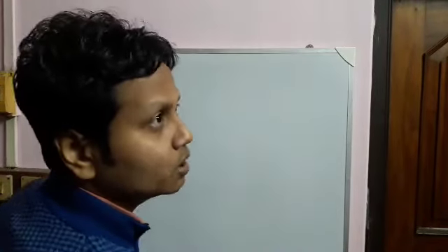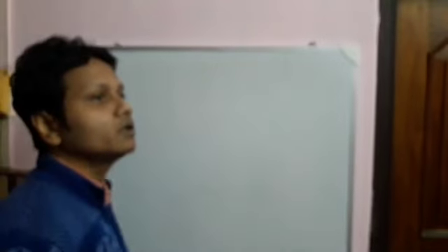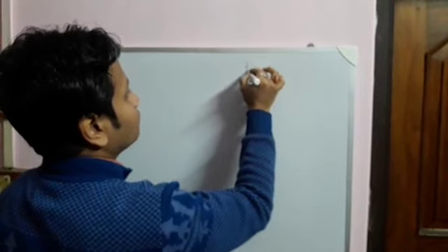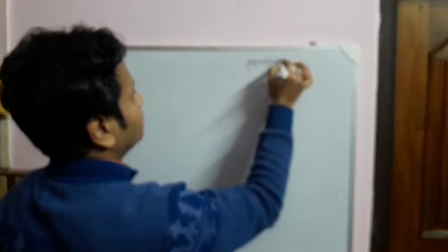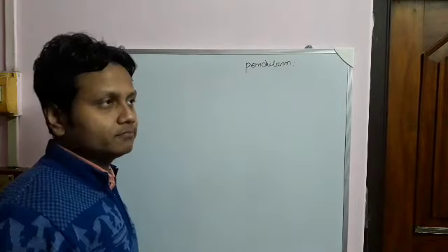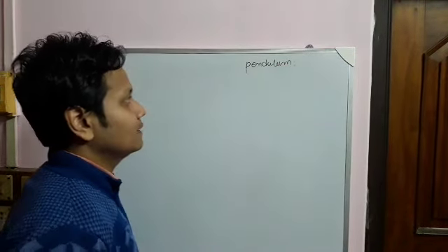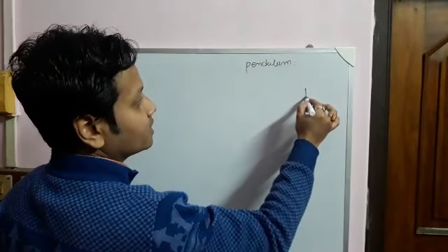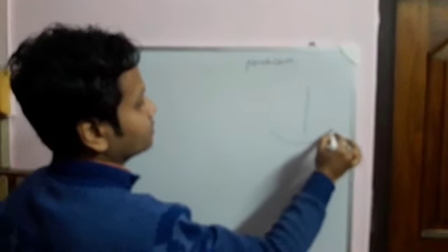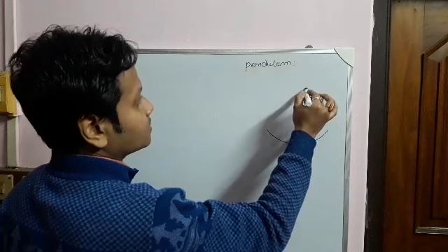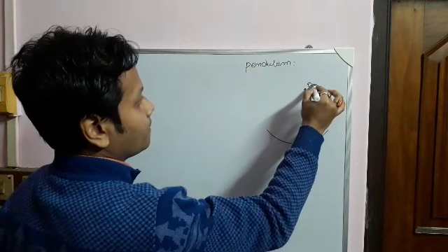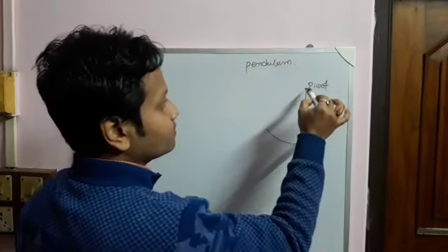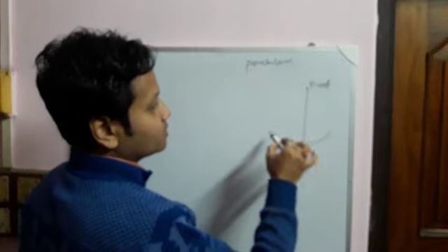In today's topic I am going to discuss an important issue, which is the simple pendulum. Now we all know what a pendulum is, that you will know from your higher secondary course: it is a weight suspended from a pivot so that it can oscillate freely. This is the suspension, and this is the pivot from which the pendulum is suspended.